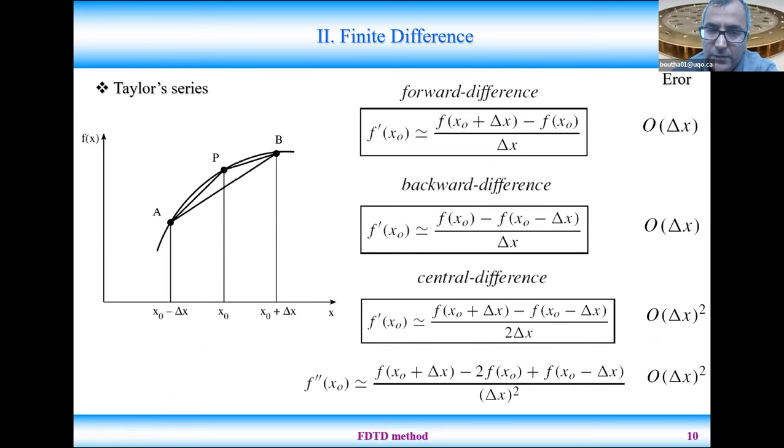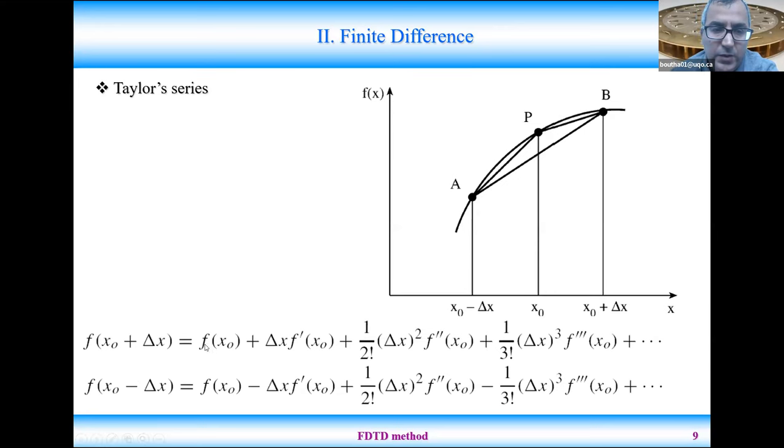So before giving this result here, one thing we can see: if we add this equation plus this equation, we will cancel the first derivative. So it's better if we use only one equation. We put f of x0 on the other side, and we can neglect the higher orders because delta x is small. The higher the order, the higher the power, the smaller that component is. So if we put that on the other side, we can have an approximation of this first derivative. The same thing with this equation: we put f of x0 on the other side, and we have an approximation of the first derivative. If we add this one plus this one, we can have an approximation of the second derivative.